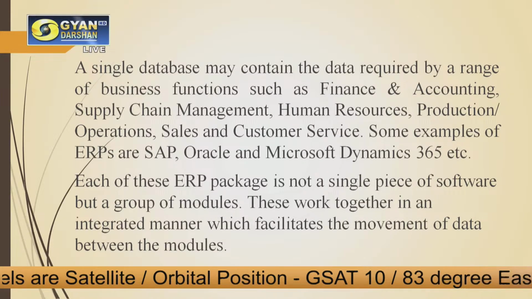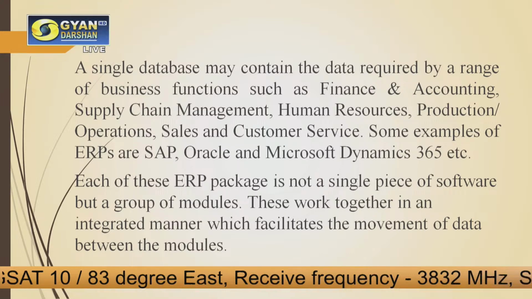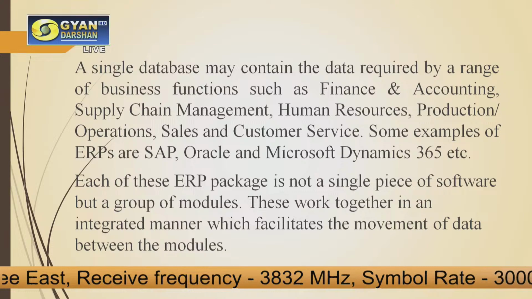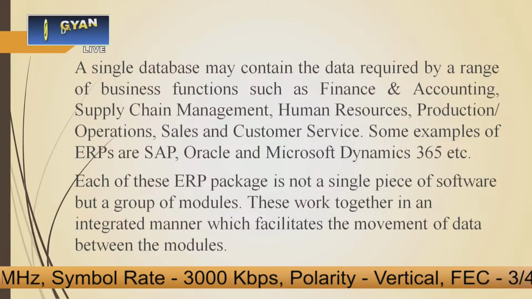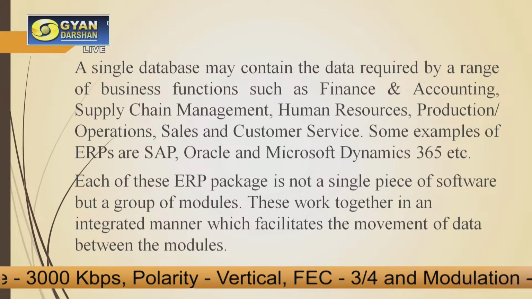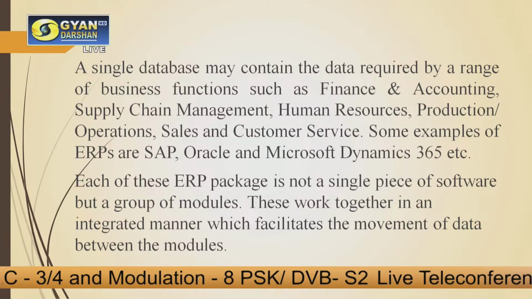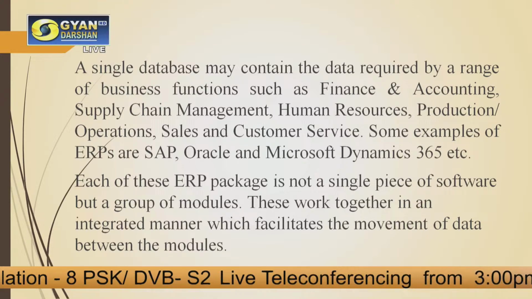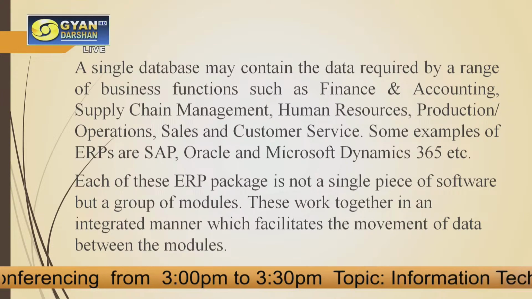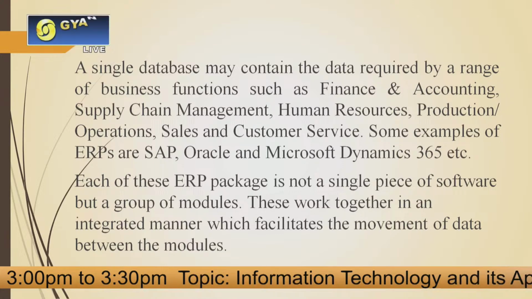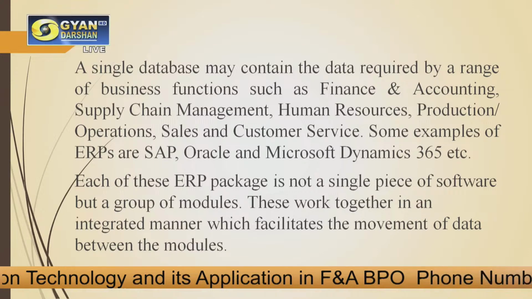Now, learners, a single database may contain the data which is required by a range of business functions such as finance and accounting, supply chain management, human resource, production or operations, sales and customer service. Some examples of ERP are SAP, Oracle, Microsoft Dynamics 365, etc. So we can see that ERP works on this kind of software which we call SAP or Oracle or Microsoft Dynamics. Now, each of these ERP packages is just not a single piece of software, but it is a group of modules.